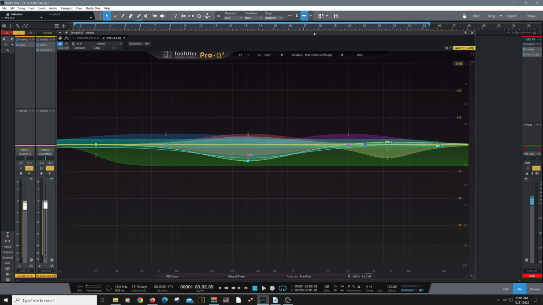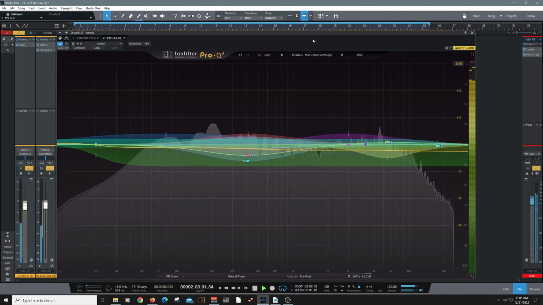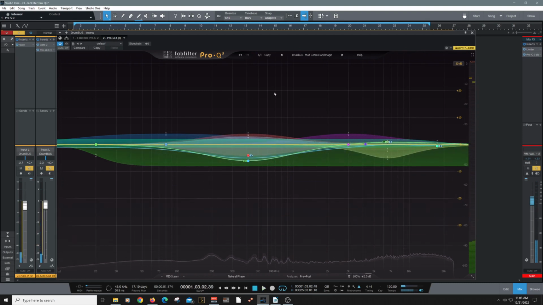Here we have Pro Q3 on my drum bus. As you can see, the interface is really intuitive and just gorgeous. What we're looking at here is the graphical display and all the different bands that you can now create to literally take control of your tone.